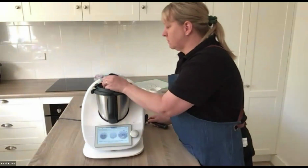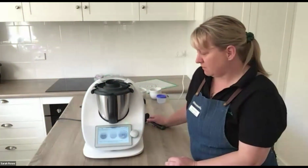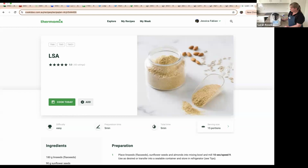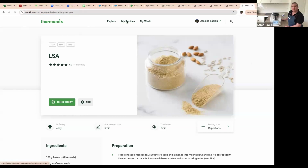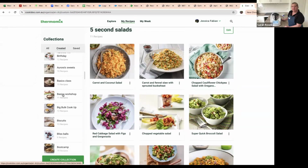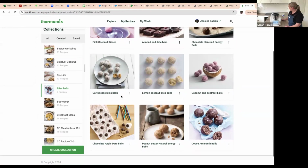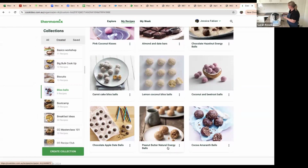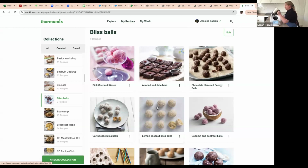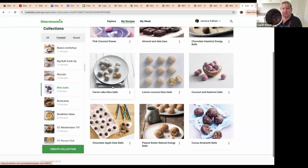I think Sarah will nearly be finished mixing. Let's have a look at Cookidoo. I didn't check how long this one was mixing. I thought it was only a quick one. That's all good. Let's have a look at the Bliss balls over here. There's the LSA now. So I've actually got a Bliss ball collection. In the created collections, I've got Bliss balls, here we go. And of course you can create your own flavours as well. Like what Sarah was saying, here are some of the names they are called. Sometimes energy balls, I think in the UK they are called energy balls. And sometimes I make Bliss balls out of this mixture, lots of different ones. Carrot cake Bliss balls. I like to add more spices to that one. So there's a couple there, Ash, that might be useful.